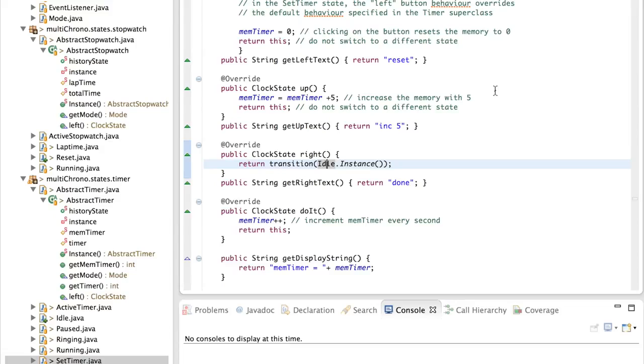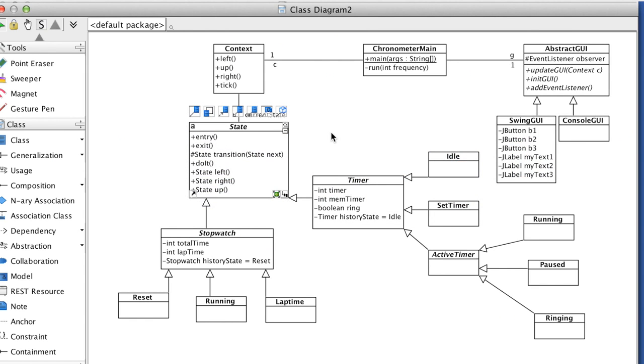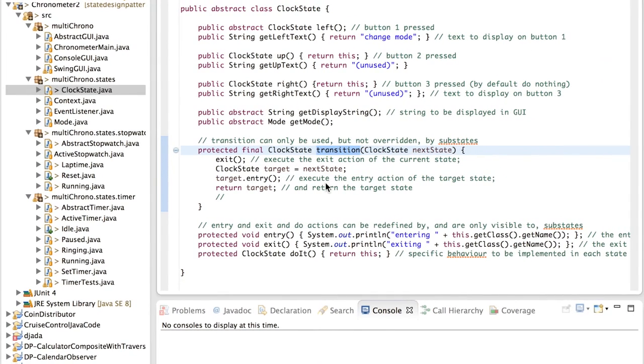I can show you many more examples of states here and how they have been implemented, but it's basically a pretty straightforward encoding of the behavior that we have seen in the state chart, in as far as it corresponds to the class diagram that you see here. As a final thing, I promised to come back to this notion of a singleton design pattern that I have used throughout the implementation. To explain this, let me go a little bit in more detail in how the transition from one state to the next has been implemented.